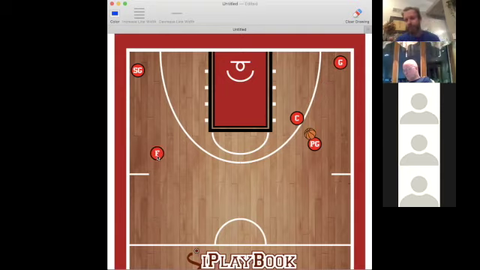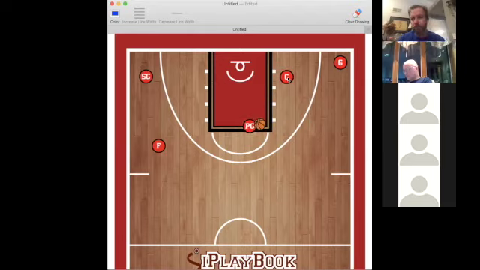So you got here on this side of the floor, we get like this. We get a two side, and you can play whatever you want on the weak side of the floor. You can play pin down. You can play 45-degree cut. You can play flare based upon your personnel from year to year. I just don't like it being stationary and allowing both of these players to be in help. So now you got coming off, handoff ball screen here.